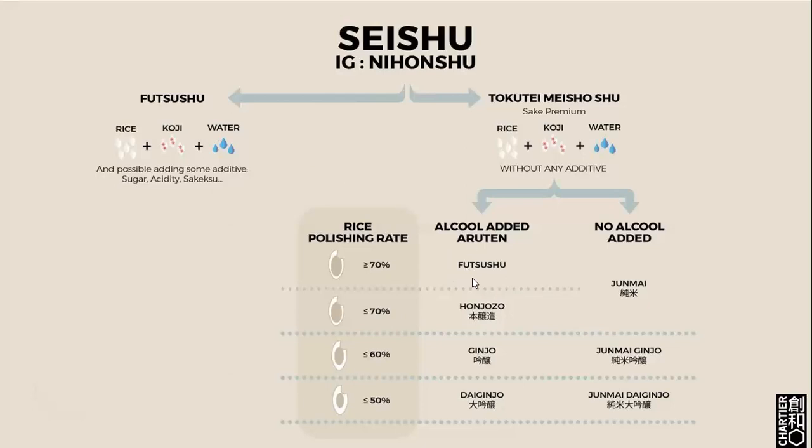When you take a bottle of sake in your hand, the first thing you should look for, if you want to know about alcohol or not, is whether junmai is written somewhere. If it is, there's no alcohol added to the sake.